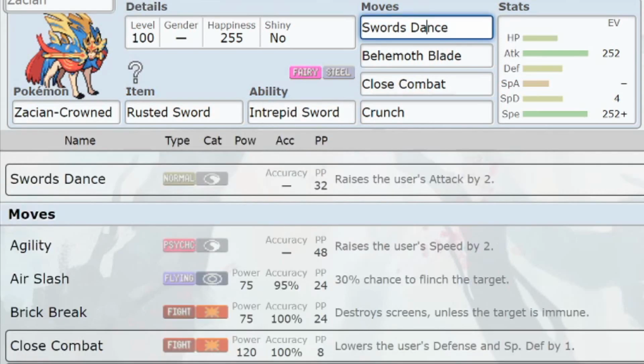So we got Swords Dance here, ladies and gentlemen, as if this Pokemon wasn't already busted enough with Intrepid Sword boosting its attack stat by 1 stage initially upon switching in. Well, now, ladies and gentlemen, you can boost your attack stat even higher with Swords Dance boosting it by 2 stages. So think about this, ladies and gentlemen. Effectively, in 1 single turn, you will have a +3 boost in your attack stat. Oh my god, that is crazy, guys.